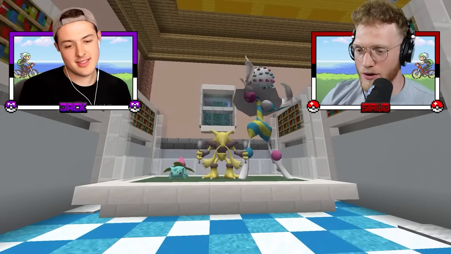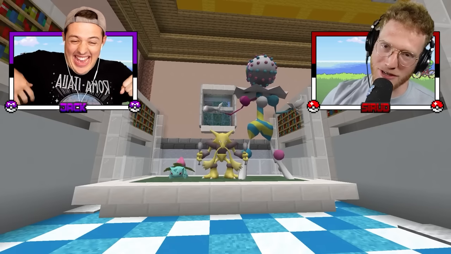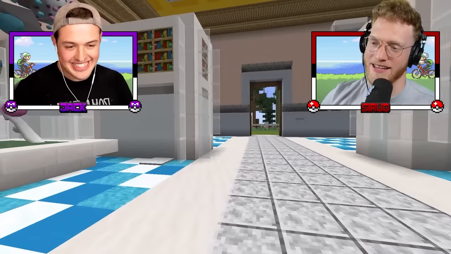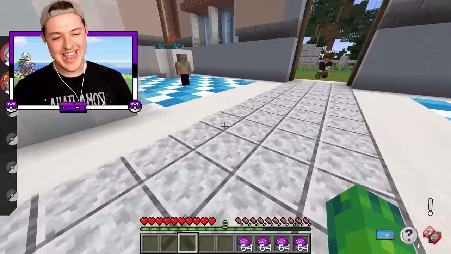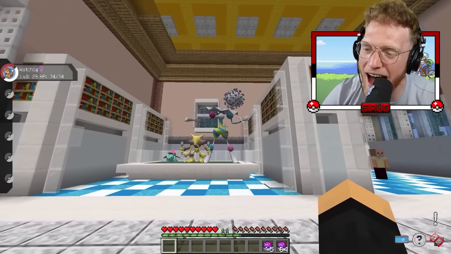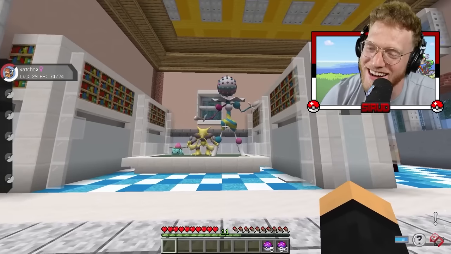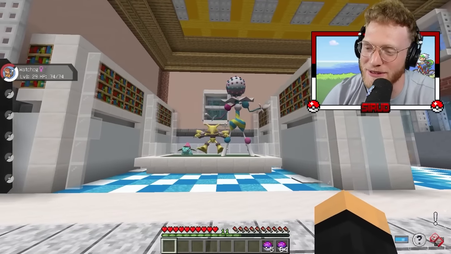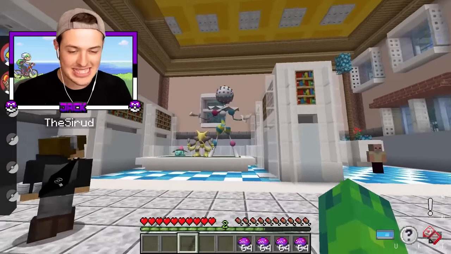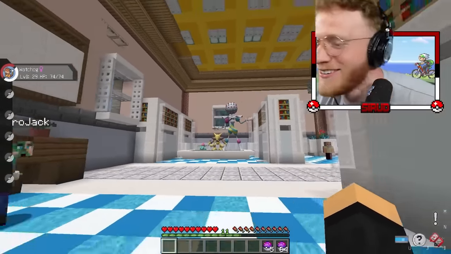I'm gonna go with the psychic Pokemon, and I really hope it's an Alakazam. That's my guess. All right, come on in. Bring it down, Sirud. It's an Alakazam. Oh, it's a Blacephalon. You forgot about the Blacephalon. Oh, I did forget about the Ultra Beast. That is a shame. Look at him. Look at that dance move. Hey, yo. Whoa.